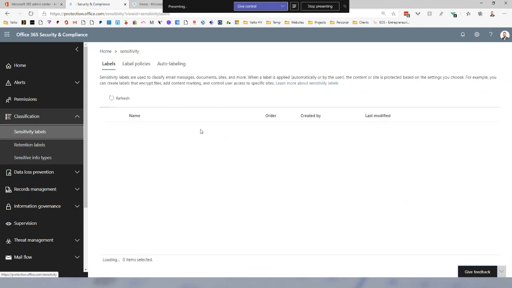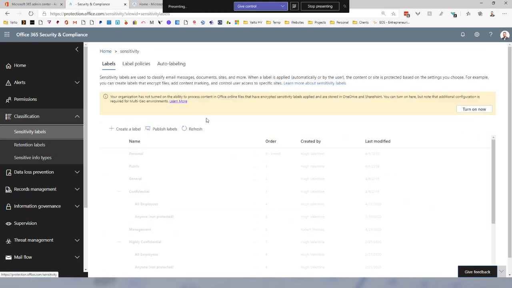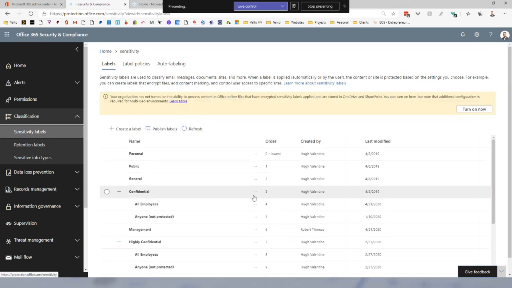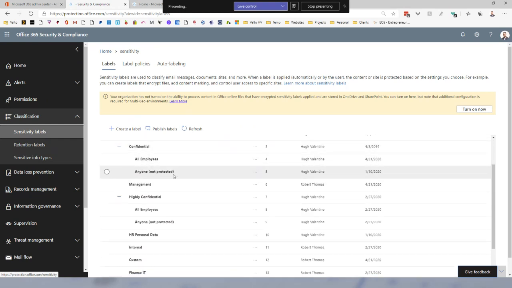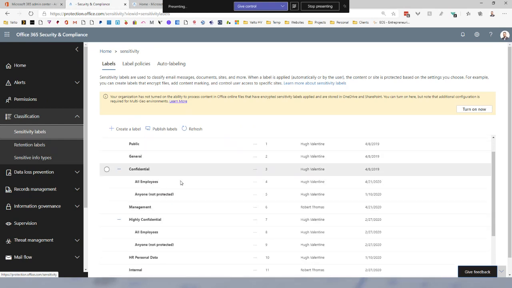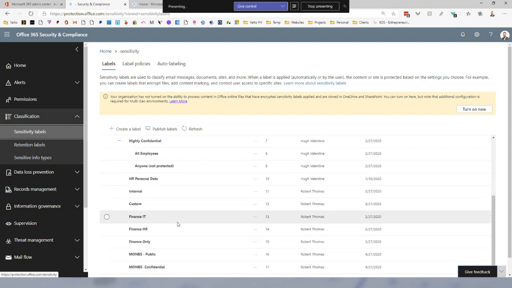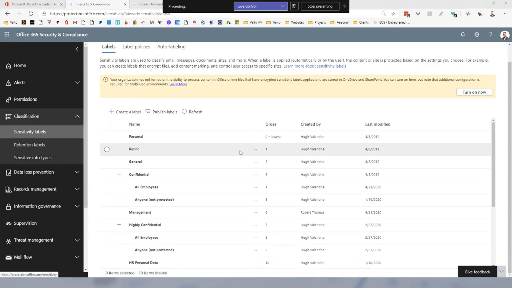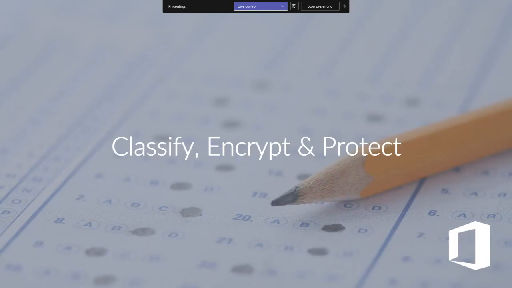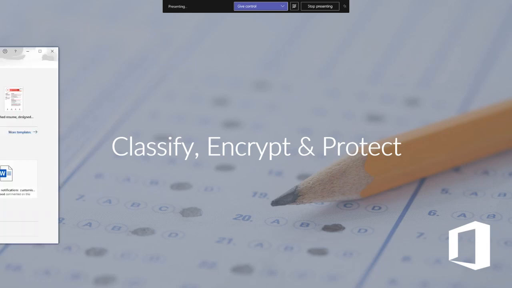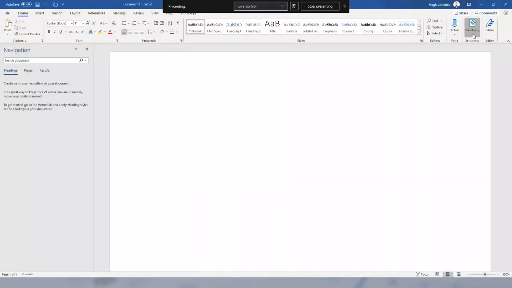We've also got sensitivity labels. So sensitivity labels basically allow us to decide on labels that are going to be used to protect data and protect information. So you can see we've got all these labels here. But what that actually means is if I jump into a Word file quickly, when I've got this enabled, I've actually got a new sensitivity tag in Word, Excel, Outlook, all of those kinds of applications. And what I can actually do is flag this file to say it's finance only.